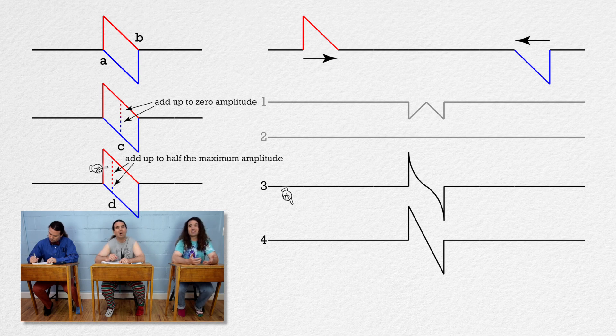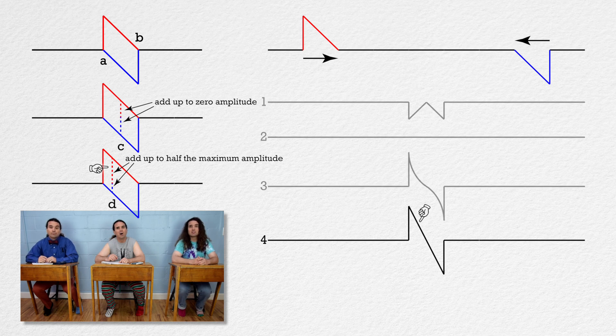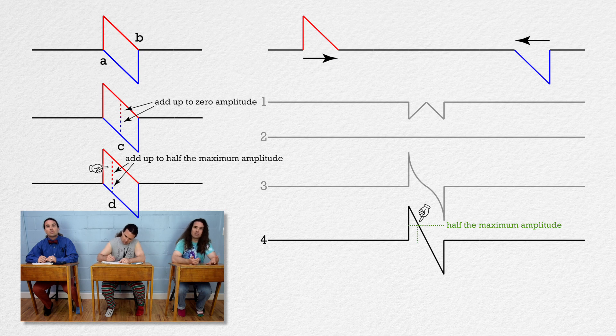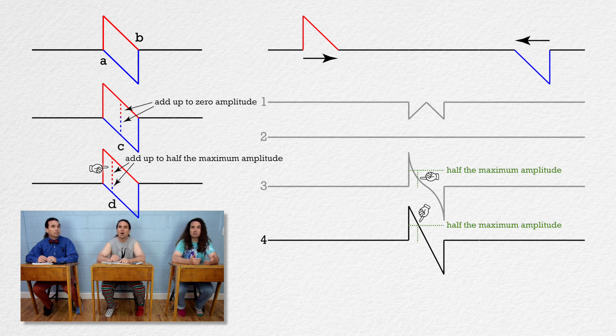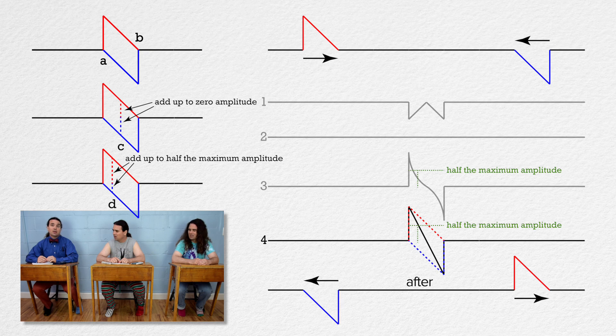Therefore, the correct answer must be four because four is at half the maximum amplitude above equilibrium, one fourth of the way to the right from the left edge location D. Choice three is less than half the maximum amplitude at that point. So, yeah, it has to be choice four. And after the two waves interfere with one another, they continue on with the same amplitude and direction as before.